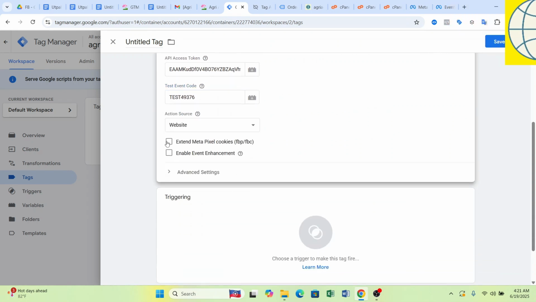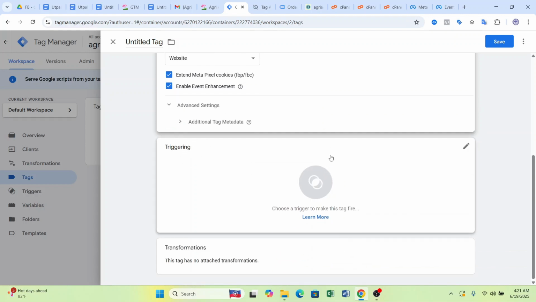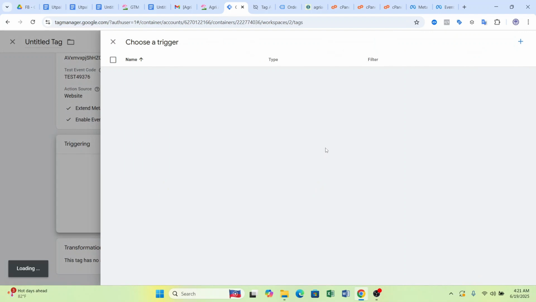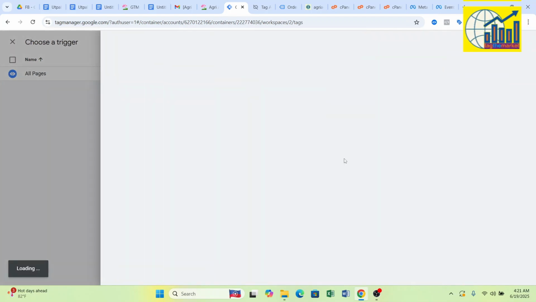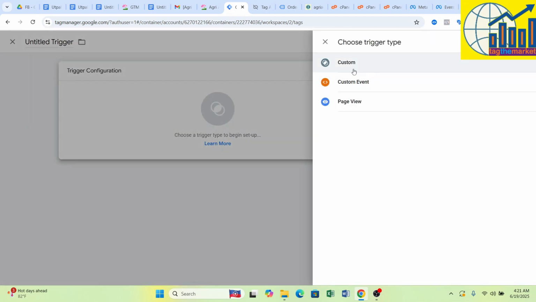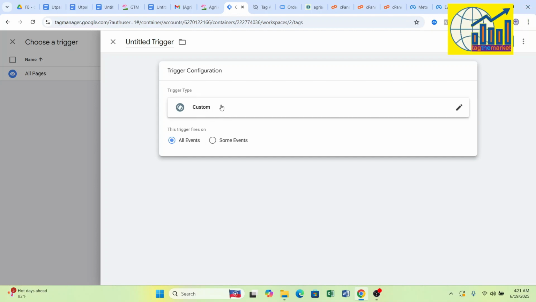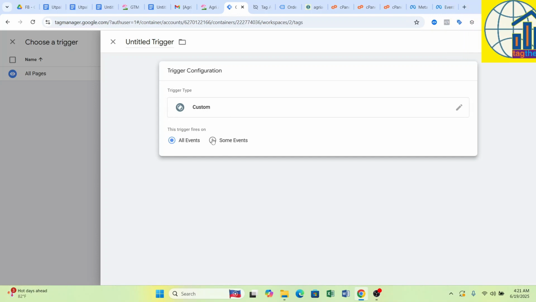Website, and click on it. Okay. And this tag. So you have to create a tag. Create custom. Yes, you have to take this formatting.